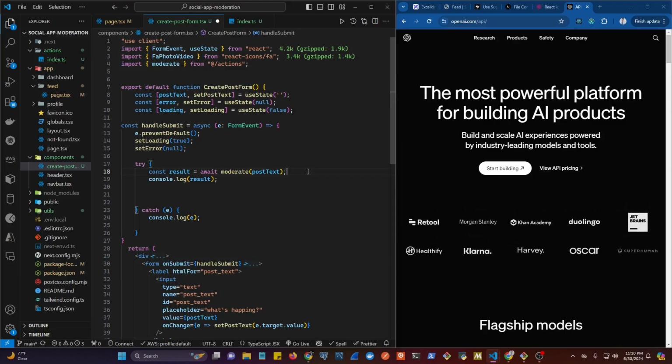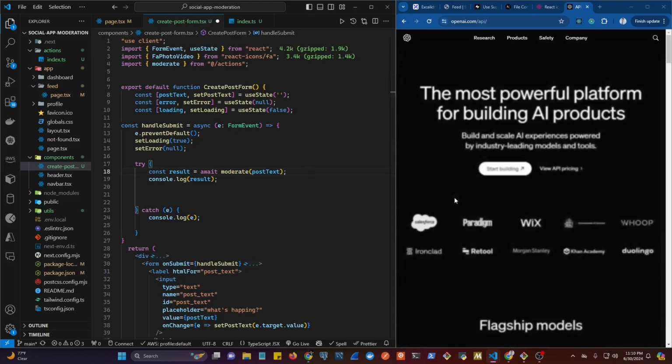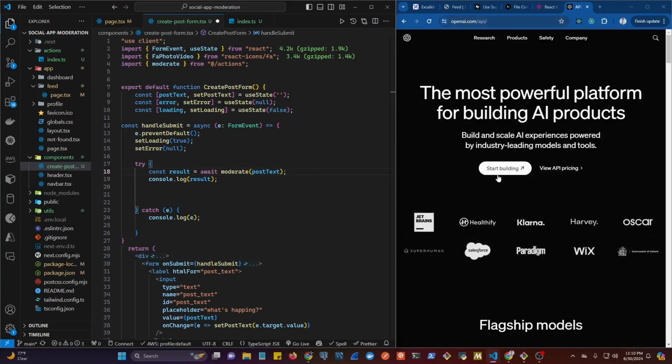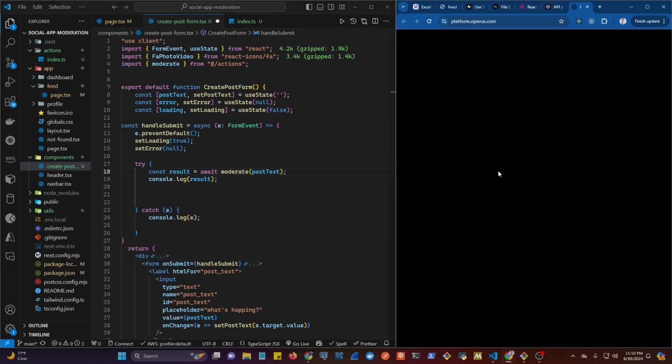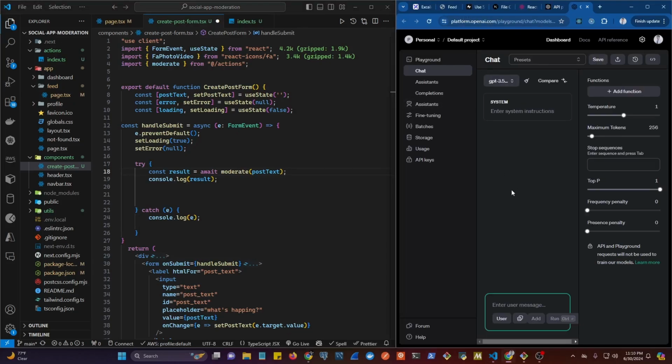So in order to get started, we are going to go to openai.com/API, and we need to click on Start Building. For this, you're going to need an account. So you need to create your personal account, and you need to have a balance.